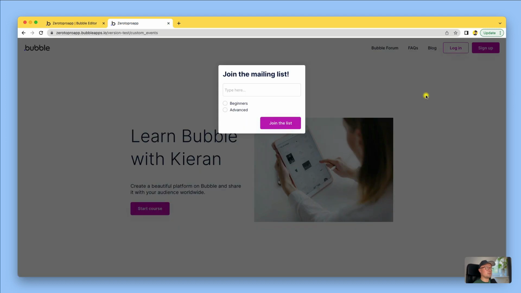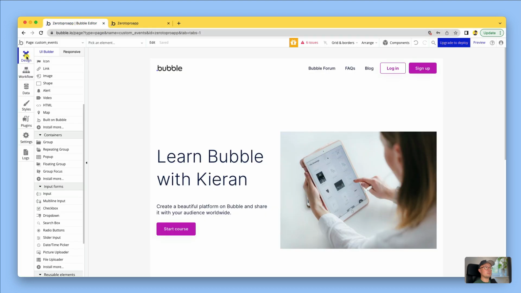Now, a third way to use custom events, which I think is really, really useful, and I don't see many people talking about, but I'm sure lots of people are doing it, is that you can use it to do kind of branching logic within your workflows. That is, you can trigger custom events from within workflows, and you can kind of daisy chain your workflows together, which is not something you can do with a normal workflow.